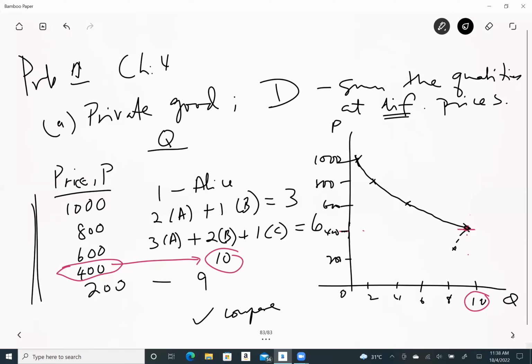What is the total marginal social benefit for 2 units? For 2 units, what do you do? You add the total marginal benefit, 800, right? 800, 600, 400, 200. So you get 2,000. Yes. So for part B, you add those things, you will get 2,000. So for public good, we know how to add, right?